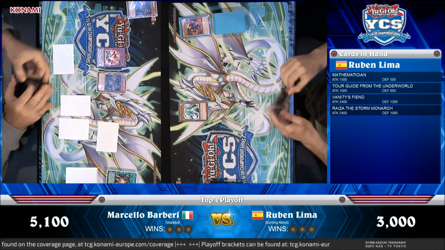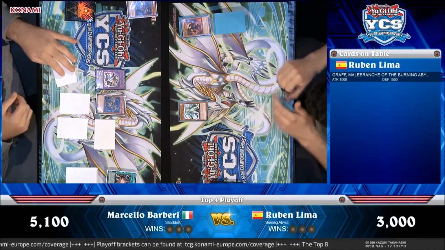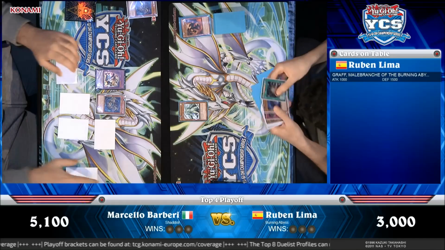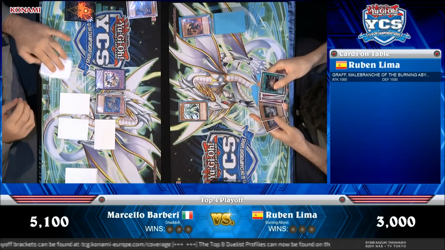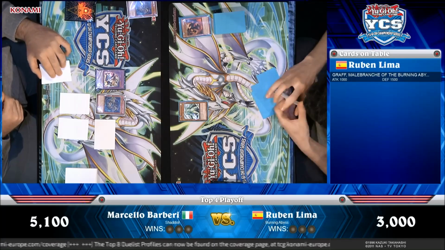Yeah, because the monster would have been on the field. Maybe it was just positioning, and that had gone through, but it was just the positioning of the monsters that was being questioned. But to us, it kind of looked like Ruben was waiting for the Burning Abyss monster to resolve. But, you know, maybe it's just a misunderstanding.